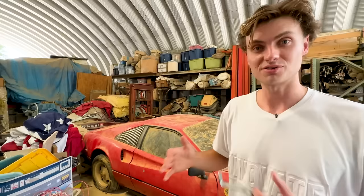I'm just hoping that he's okay with selling it to me, otherwise we're leaving empty-handed. We've had this car a long time. I mean, it's got sentimental value. It's been out here forever. All I will say is this thing looks super cool. It looks like it's all there. I don't know why it hasn't run for 20 years. With the resources we have back at the Teamer House, we probably could get it running and driving, which is exactly what we're looking for. I've been meaning to get to it. When are you gonna get to it? As soon as I get to it.